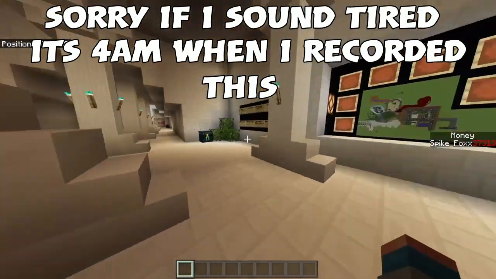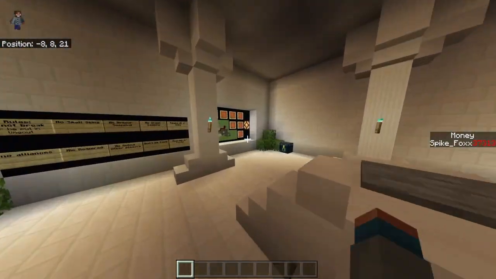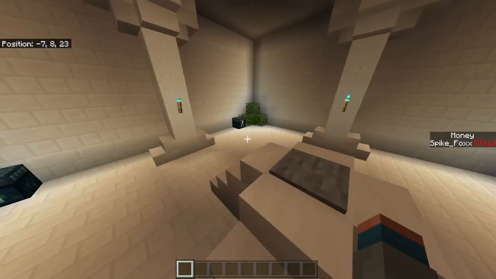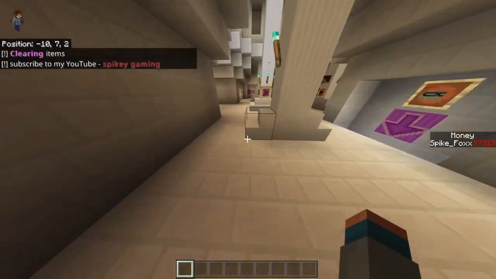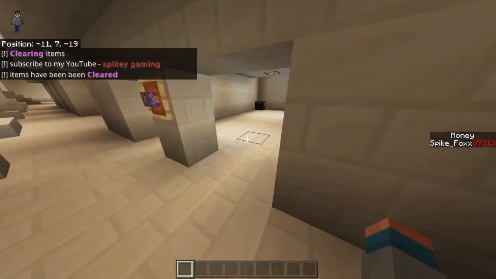Okay guys, welcome back to another video, and today we're back on our Kitpvp world. In the last video I gave you just a general tour around the map, and in this video I'm going to be showing you the location of every single generator currently on the map. I say currently because all new stuff is always being added basically.